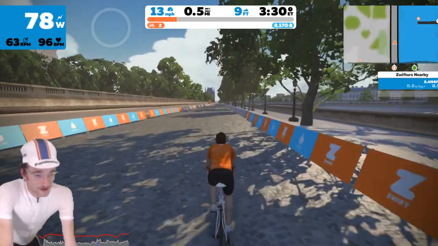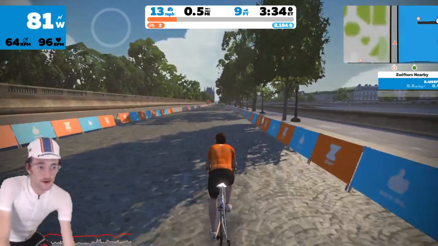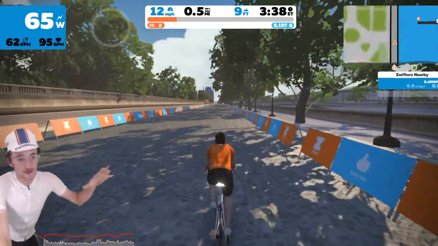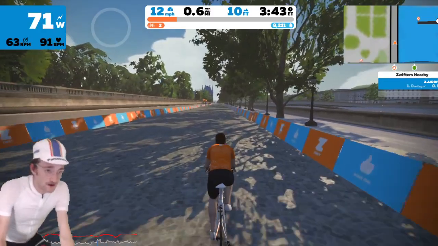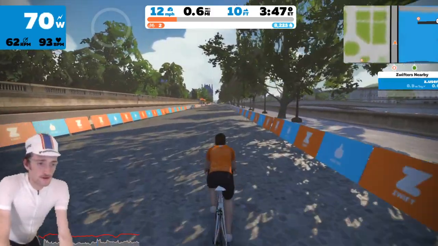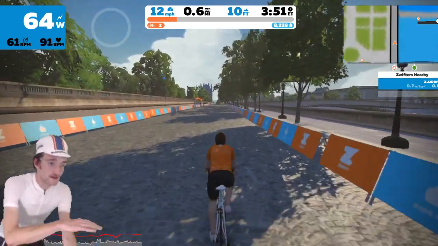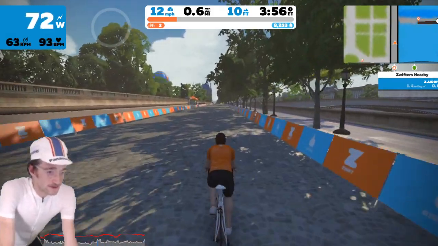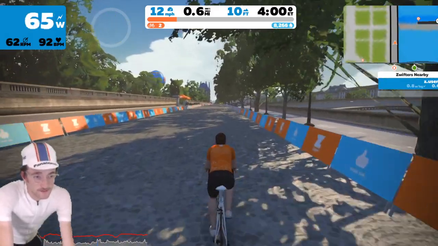Seems like it's a lot of cobbles, which I didn't know was the case, but I think a lot of people don't know the cobbles in Zwift. Actually, this surface is causing higher rolling resistance, which means that more of your energy is going into fighting the rolling resistance than the drafting. So on a course like this, it's going to be maybe a little bit easier to break away with this amount of cobbles.